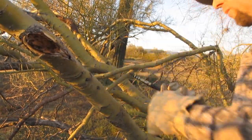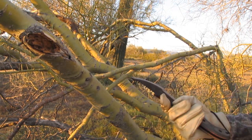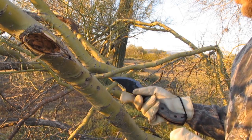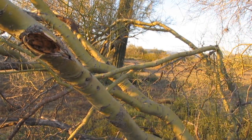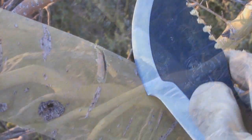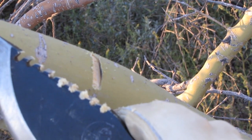Okay, so as a saw, this thing is a real sorry situation. You know, you're not going to go through a branch like this — it's easier to chop through it, that's how inefficient the saw is. I could saw on this for a while, maybe I'll show you that, but let's start by showing you the notch here first. So as you can see, a nice clean notch is cut.